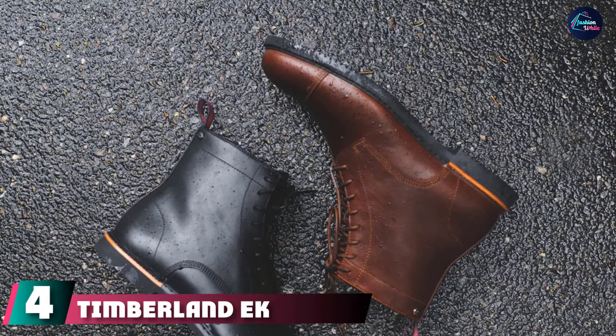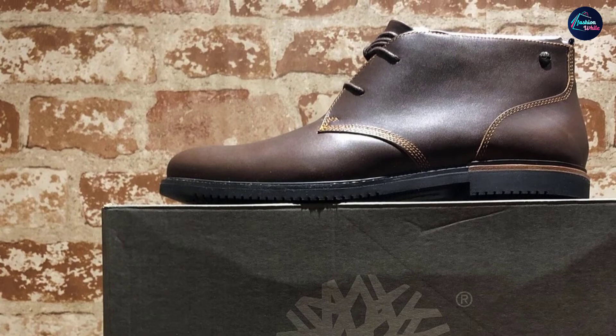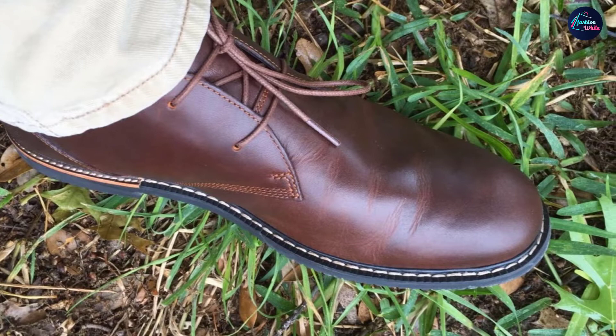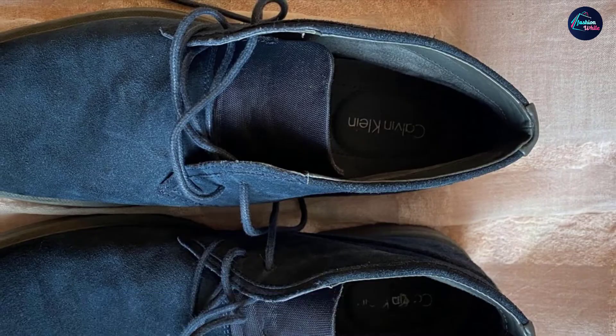Next, at number 4, we have Timberland's Brook Park. Timberland's latest Brook Park leather men's chukka boots arrive with a clean low-cut design and sharp lines. Each features a rock-solid construction finished in premium full-grain leather. At the bottom of every boot, you'll find Timberland's unique L7 traction lug outsole for stellar performance and wear resistance. There's also geometric cone support for reducing shock on long days spent on your feet. For the finishing touches, the Brook Park arrives with 100% organic cotton laces and a red-slash-navy striped pull tab on the rear of the heel. You'll be glad to know there are seven different color variations to choose from, including two non-leather suede options.